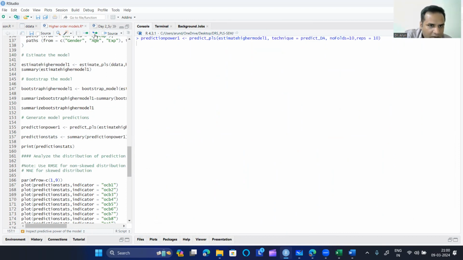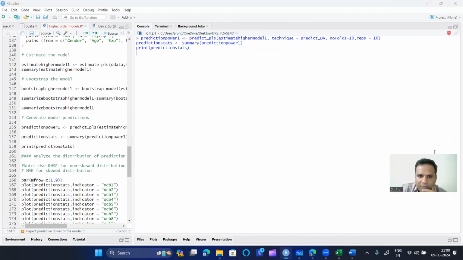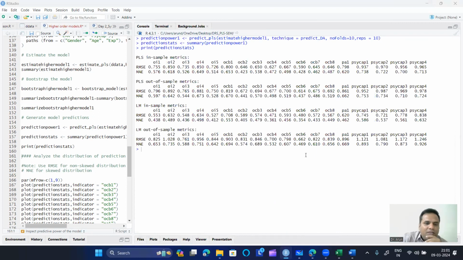Just a second. What is happening? There is a red bleep. Things are behind. See. Can you see the prediction matrix? Now just compare this. Now, which is the main construct?